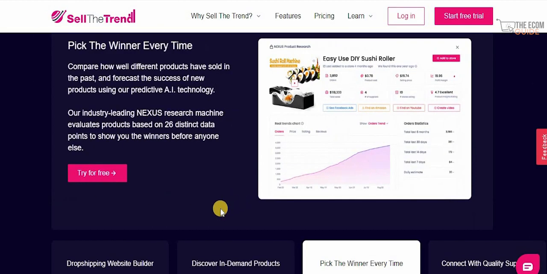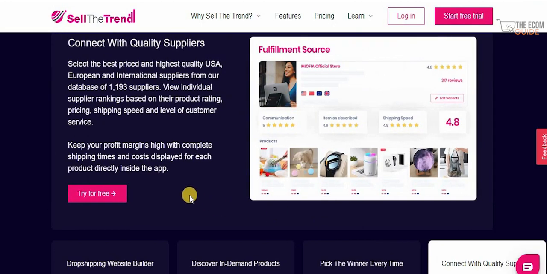And obviously you can pick the winner every time, compare how well different products sold in the past, and forecast the success of new products using the predictive AI technology. Their industry-leading Nexus research machine evaluates products based on 26 distinct data points to show you the winners before anyone else.